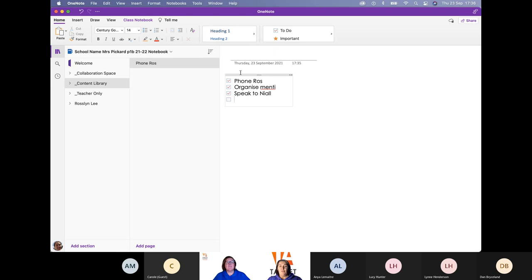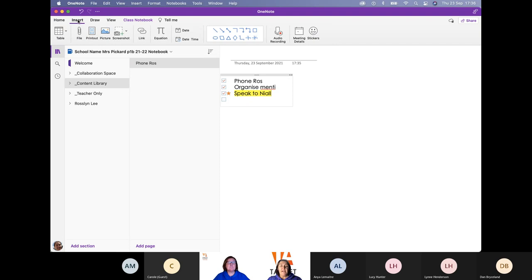And you can even search on these things as well. The other day I was in a meeting and I thought I must remember to do this later, so I clicked on important, and then in this drop down menu I actually wanted to remember it for later. So this is a great way of keeping track of to-do lists and things that are important for you. And it's quite difficult once you've got lots and lots of content in a OneNote to be able to find things. So that's a great thing to have, these tags.